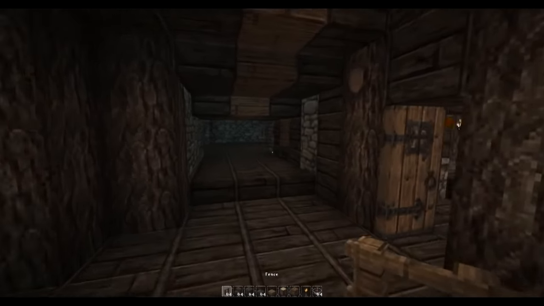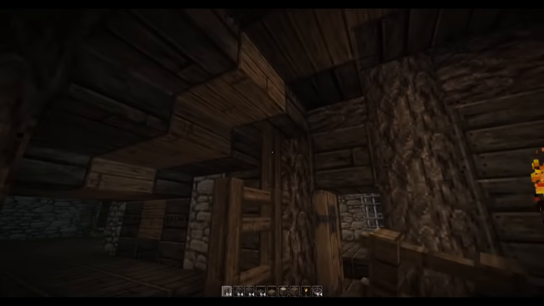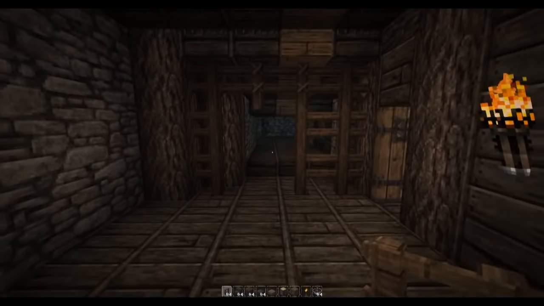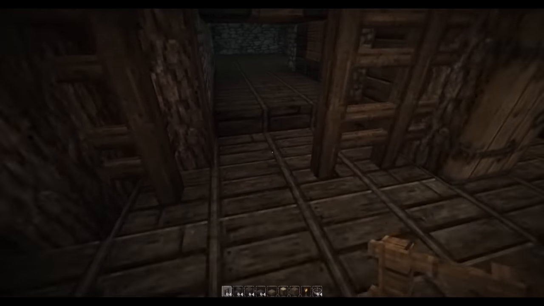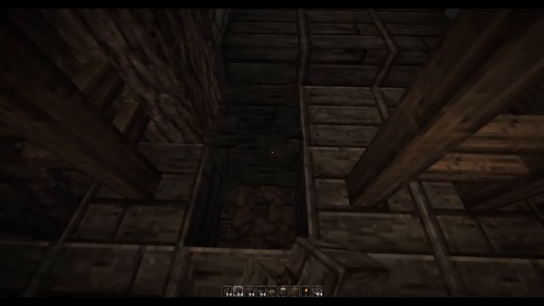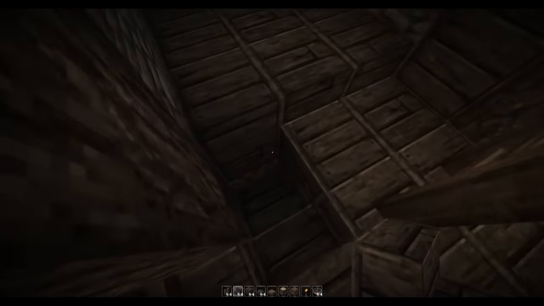Now grab some fence and we're going to create a banister, so place 2 blocks here, 2 and 2, bring it straight across the top and then place an extra 2 blocks in the corner, and that is your entrance down into the cellar. We're going to grab some spruce wood stair blocks, we're going to remove 1, 2 and 3, and we're going to place the staircase as follows, 1 and 2.